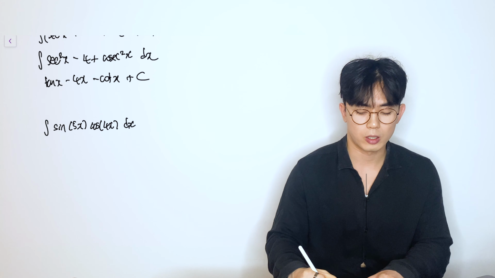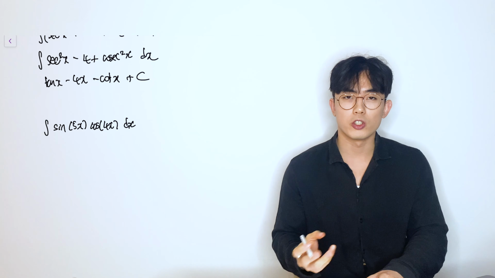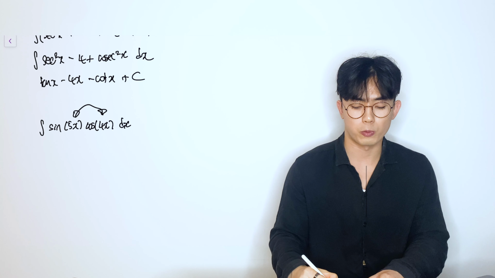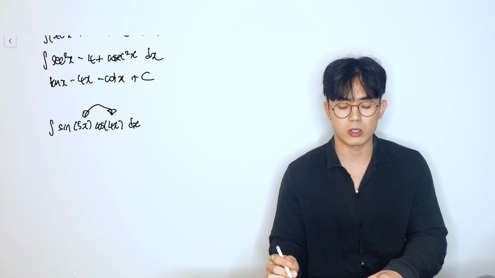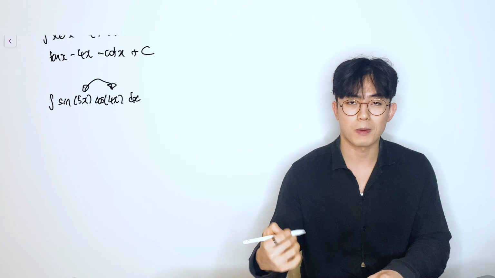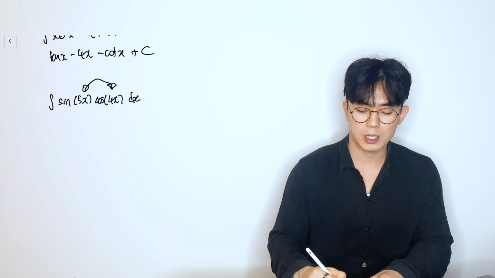Okay, so as you can see, we can't use the similar method we used before because the two angles are now different. So therefore, we can't use the sine 2a equation. So this is a fairly difficult one. What we're going to do now is actually use the compound angle formula. So it's going to be a sine cos.